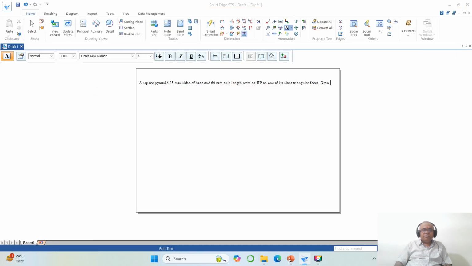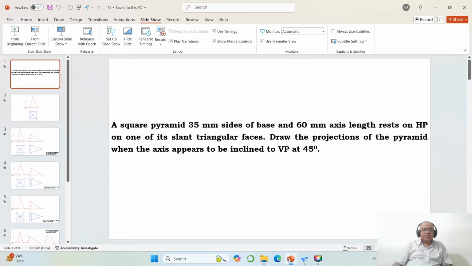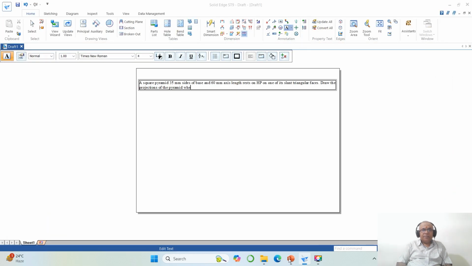Draw the projections of the pyramid when the axis appears to be inclined to VP at 45 degrees.